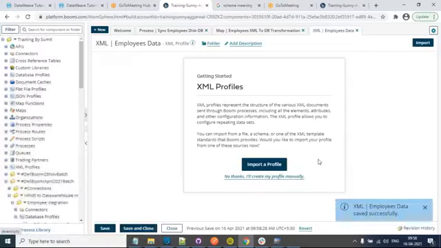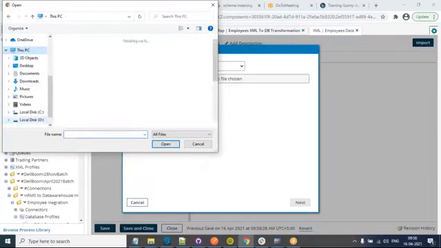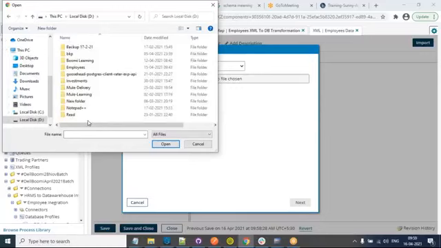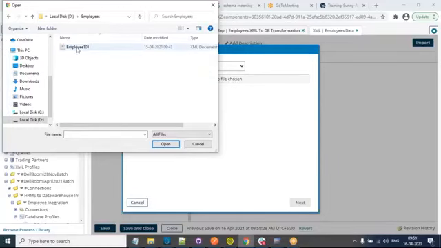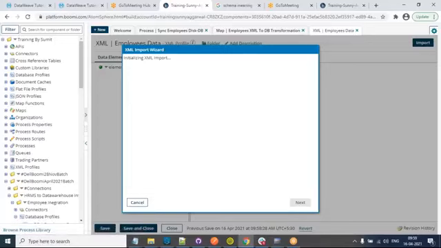There are a couple of options. You can create the profile manually or you have an option to import. When you want to import, you can create the profile with the help of a sample XML file, a schema, or RosettaNet. Right now I will use an XML file to create the profile, but ideally an XML schema is the best thing to use to create profiles. Now you go here and you select the file. I have the sample file over here. I select that, and using that sample file, I'm trying to create a profile.